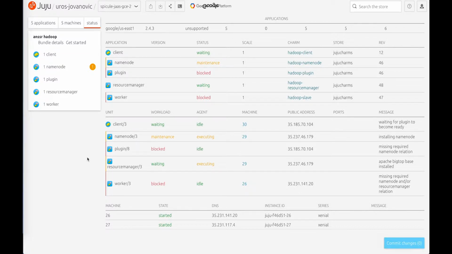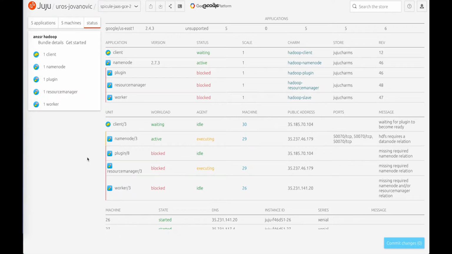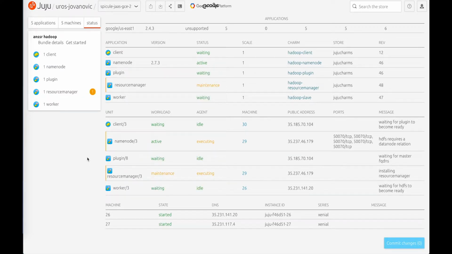So in this demonstration, we're going to be spinning up Hadoop. So we've got all the Hadoop charms. We've got Flume that comes from there as well. We've got Kafka that all come from the BigTop repositories. And so when we spin them up together, we know they're going to play ball as opposed to picking disparate pieces of software, which makes people's lives easier to maintain, debug, and support. And so, what we're trying to do with Anssr is provide a stable platform. So it may not be bleeding edge, but it's not too bad. And what it just allows you to do is just spin up software that is going to work.